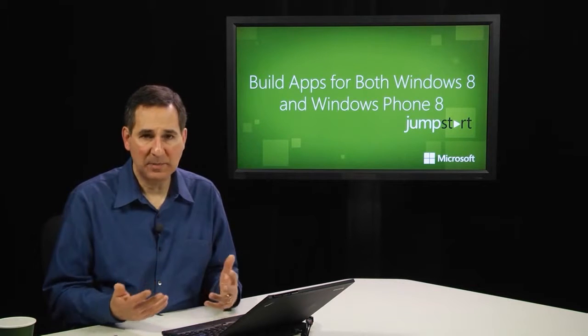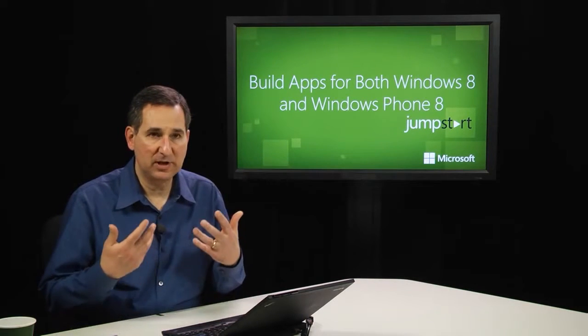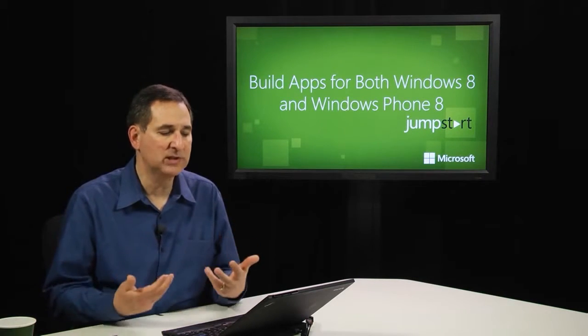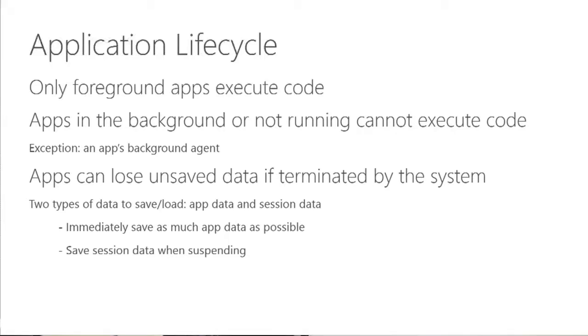So what does that mean? Well, at the very simplest, it means that only foreground apps execute code. Apps in the background are not running. They're not executing code. They are not taking CPU. They're not taking disk. They're not doing anything, right? There are exceptions to that, of course.